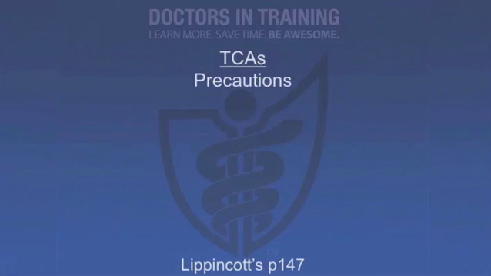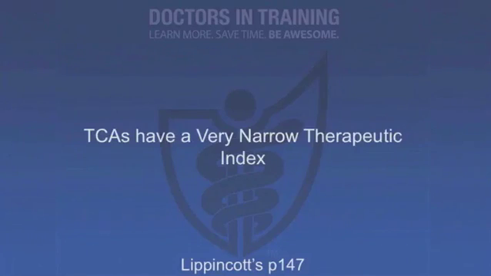Precautions. TCAs, like all antidepressants, should be used with caution in known bipolar patients, even during their depressed state, because antidepressants may cause a switch to manic behavior. TCAs also have a very narrow therapeutic index, so a 5 to 6-fold increase in the maximum daily dose can be lethal. Because of this, depressed patients who are suicidal should only be given limited quantities of these drugs, and they should be monitored closely.